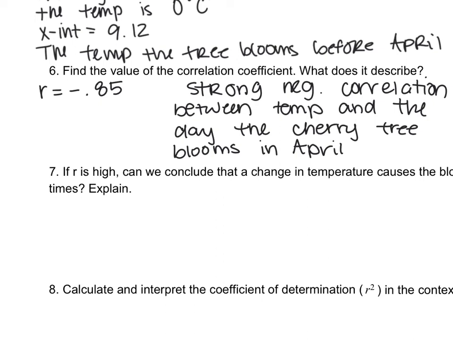All right, which, looking at the graph, we already knew it was going to be negative from question 2. And then when we looked at the slope, because slope is calculated using the correlation coefficient and standard deviations are always positive, that kind of led us to believe that R would be negative. So it's not surprising that R is negative, and then most of the values were pretty close together, which led me to believe it was going to be a strong relationship as well.